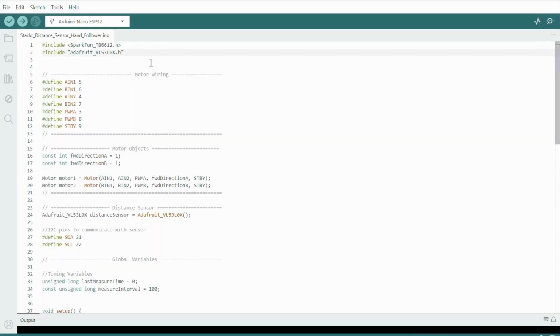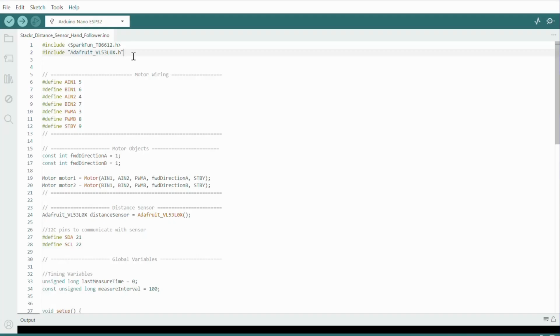Now let's go over this application program, which is meant to be used with the Stackr and the Lidar add-on. Now, what the program is meant to do is it should move our Stackr right in front of the first obstacle in front of it. If it's too far away, then the Stackr should move towards the obstacle, and if it's too close, it should move backwards, away from it. Now let's go through the program.